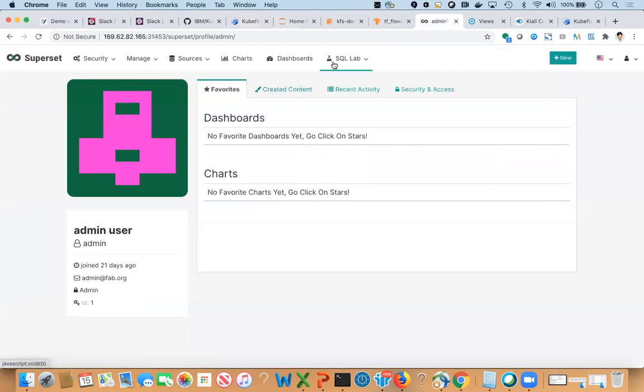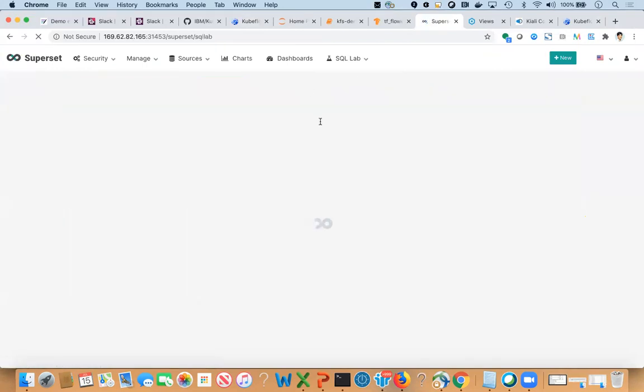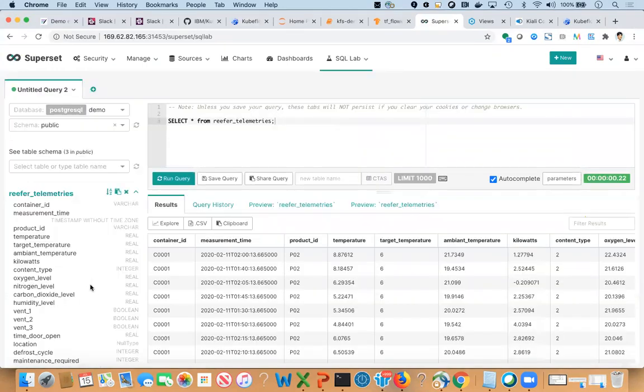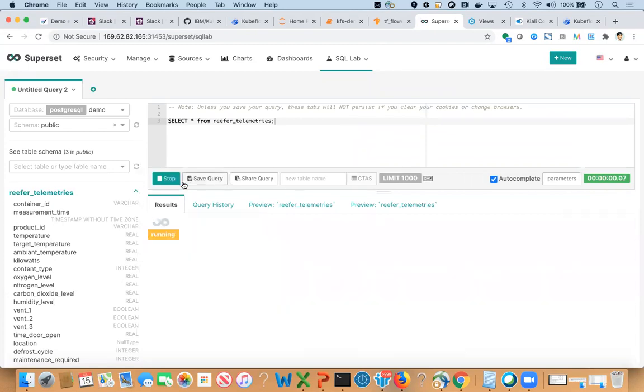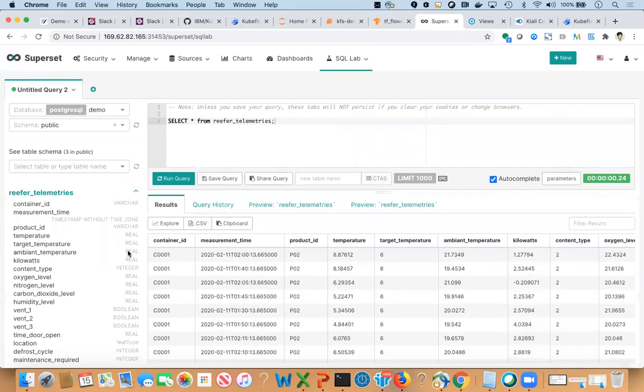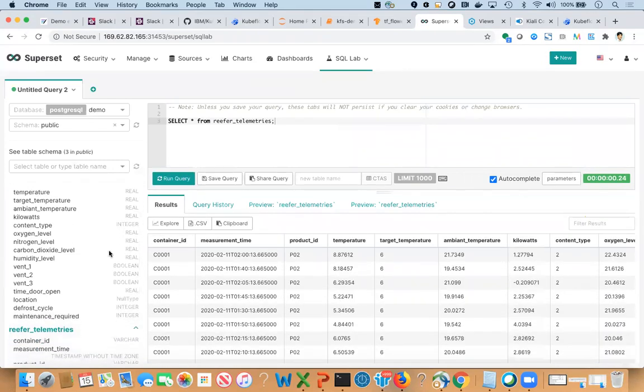which can tell us, based on the different characteristics, if that particular container is good. If you look at the data set, this is, by the way, Apache Superset deployed as part of the Open Data Hub. So you have a very strong SQL visual editor. This is a typical database, so you can run queries and it will fetch from the database. So things like the food containers carrying your food items to the shelves, their target temperature, ambient temperature throughout that life cycle.